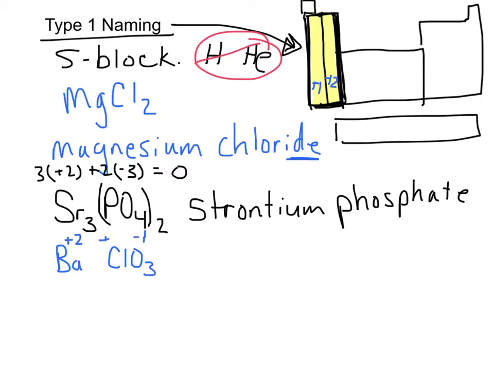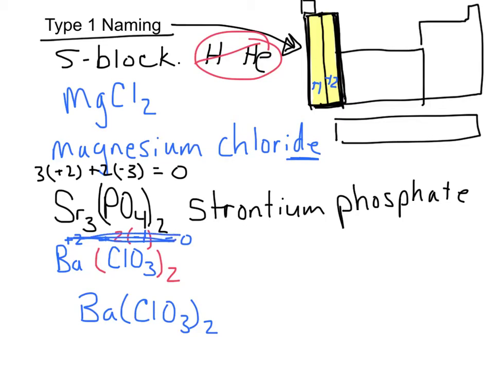So these two have to add to equal 0. In order to make this happen, I need 2 of the chlorates to make that mathematical equation work. So what I have to do is put parentheses around the chlorate and put a 2. Now when I actually write that, I'm not going to leave the positive and negative up there. I'm just going to write Ba(ClO3)2, and that's what I would write down. I wouldn't write any of this.